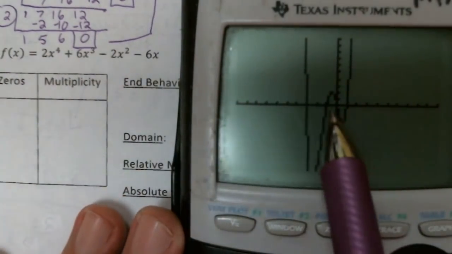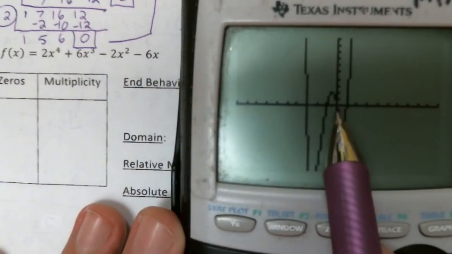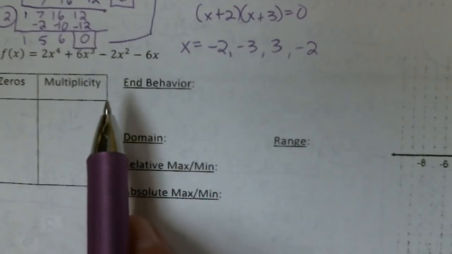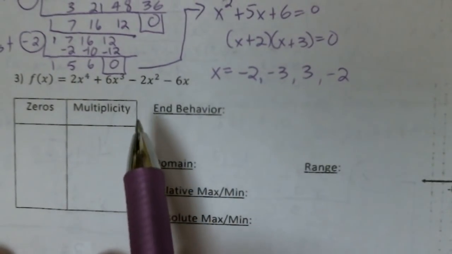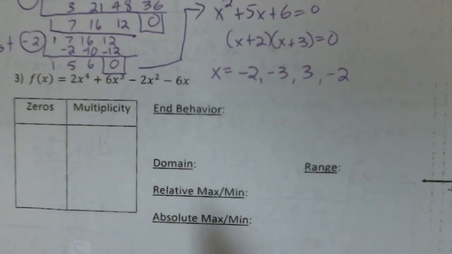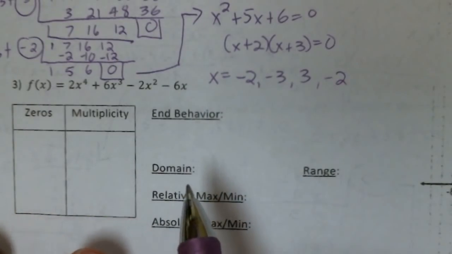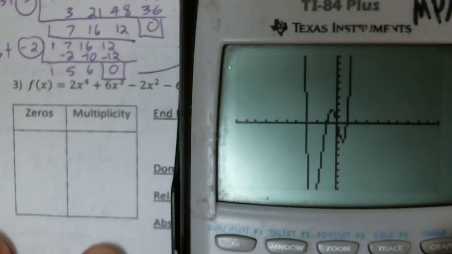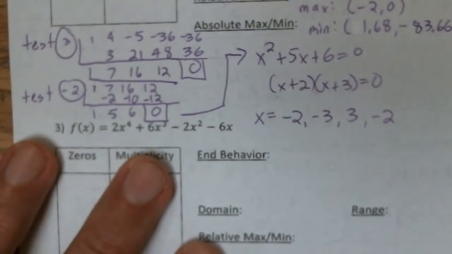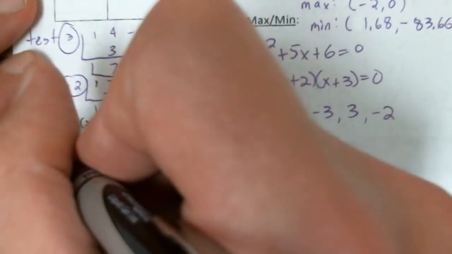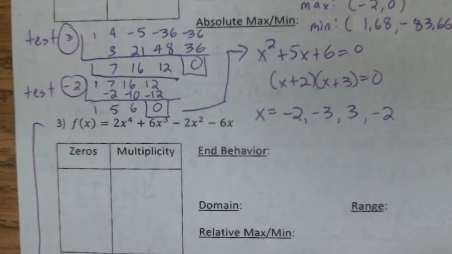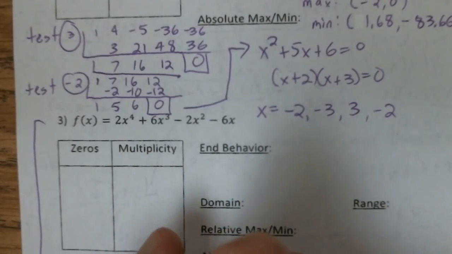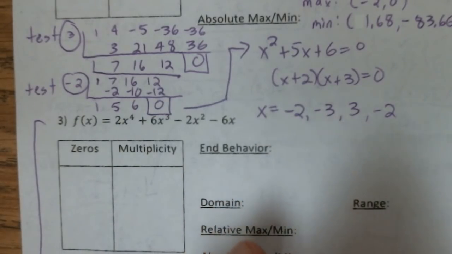All right, so it certainly looks like it crosses at 0. But also, guys, if you take a look at this, what I've been saying this whole time is the first thing you want to see if you can try to do is see if you can factor it. Now you can keep doing this. You can do the synthetic division. I'm going to go ahead and change it up, and I'm going to see if I can factor this guy. Let's bring this down here. I got 2x to the 4th plus 6x cubed minus 2x squared minus 6x.